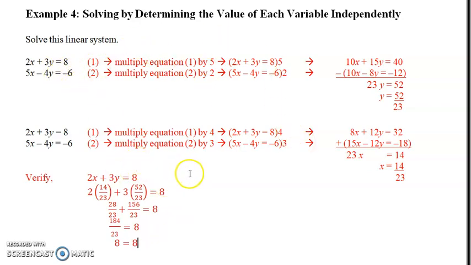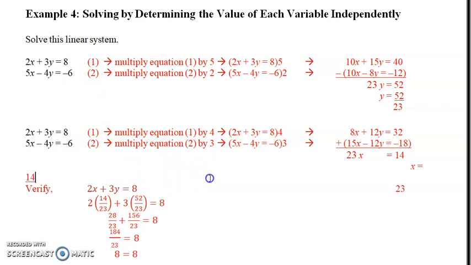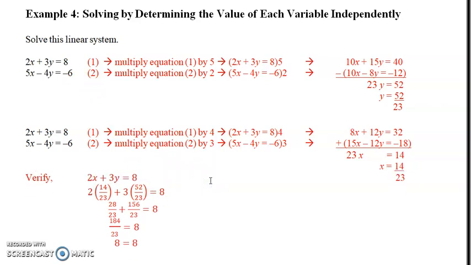Like you could take the second one. I mean, this is just definitely making sure, right? Again, so we can do the 5x minus 4y equal to negative 6. So we can verify again. All right. So I'm going to steal that just because it's already set up. So 5x minus 4y equals negative 6, right? So we're just plugging that in. Taking a look to see what we get.